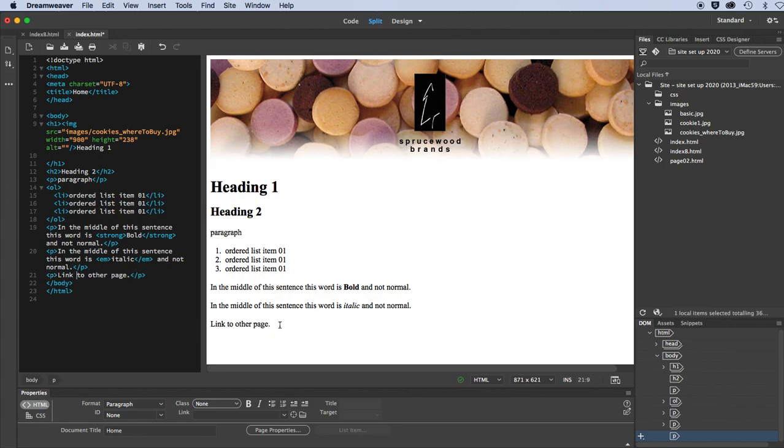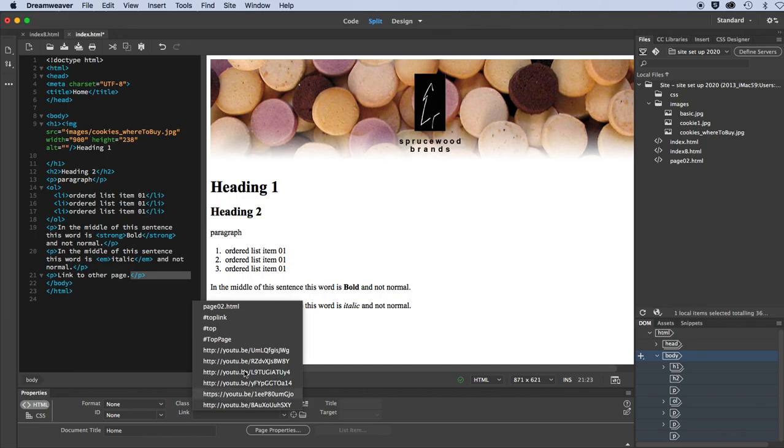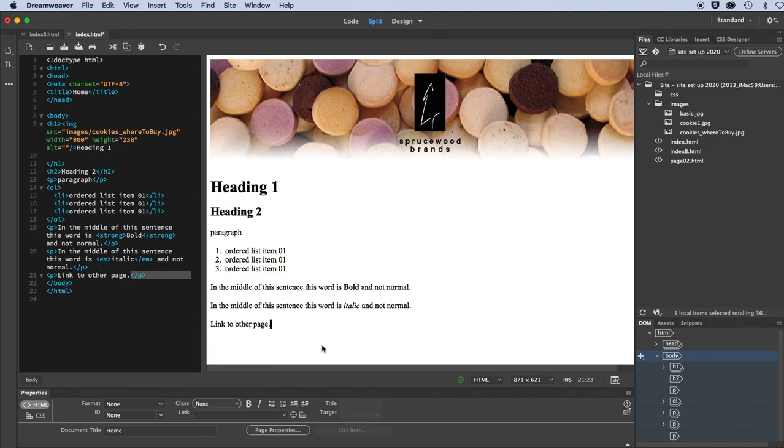correct my spelling. So you highlight it, and down here in the link window, I can pull down and I may see the available page. That's one way of doing it. Second way to do it is using this little point to file. I don't really like using it, but you might. And you click and drag, and you just roll it over the file, and you can see the link changing in the link window. So I could say link to page 2 that way.